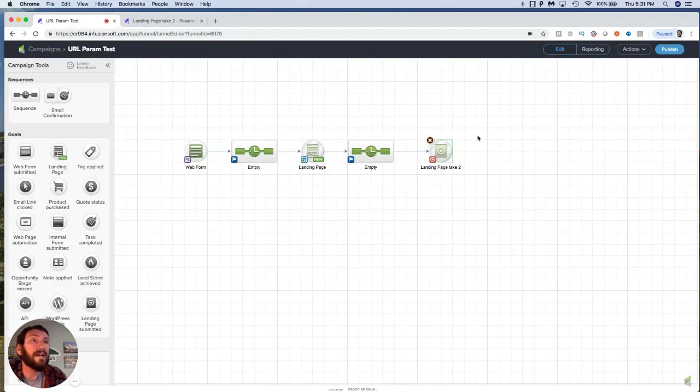So that's it. I guess the key component that I was driving at is the ability to define the URL param, which is what the field is looking for as far as information in the URL coming to that page. But it is also important because that dictates how it passes information to the next form. So in this scenario, we went web form to landing page to a different type of landing page. And the key piece was the middle form speaking the same language as the forms on either side.